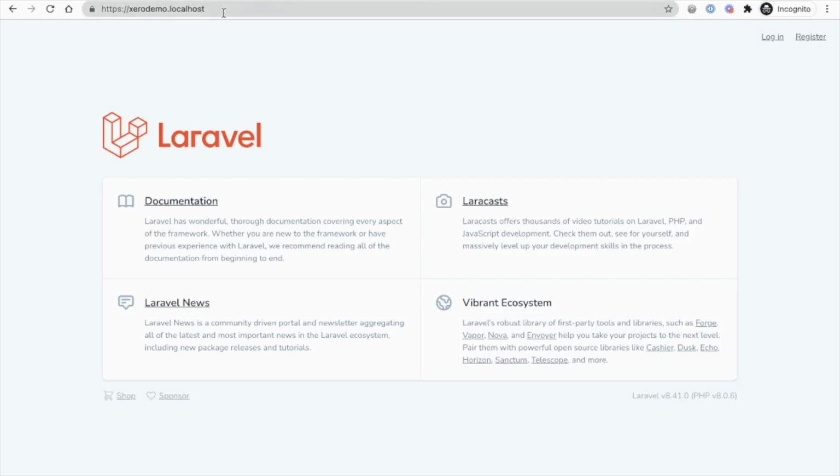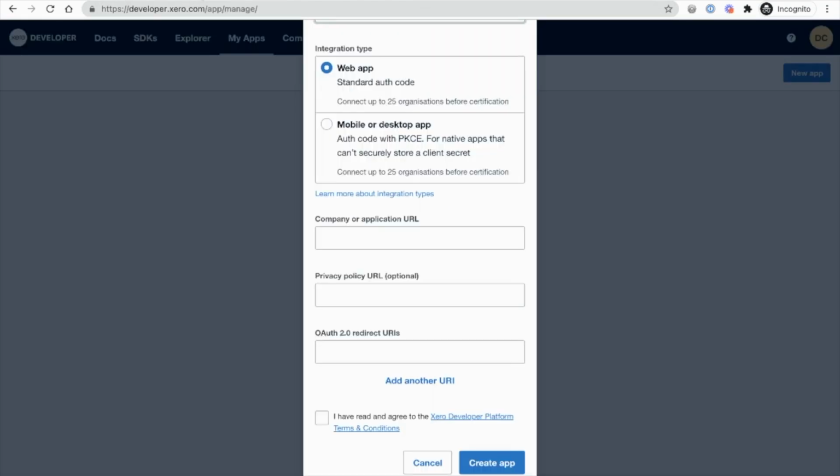I've also got a new Laravel install running on my machine. I've set this up using Valet, so it's got HTTPS, because it works better with integrations if you use HTTPS rather than HTTP. So I'm going to put that in as the base URL or the application URL. And on the redirect, I'm going to go to Xero/connect. When we go to Xero/connect, it's going to take us to Xero, do the connection, and then redirect back to our application.